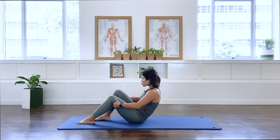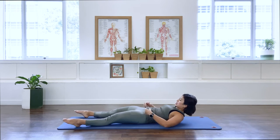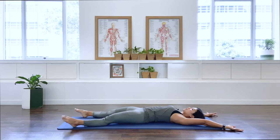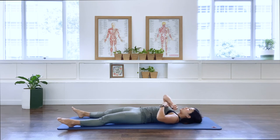I want you to just stretch your legs long. Open the feet, kind of mat width apart. Now I want you to stretch the arms as well to the corner of the mat. So feet to the corner of the mat and arms to the corner of the mat.